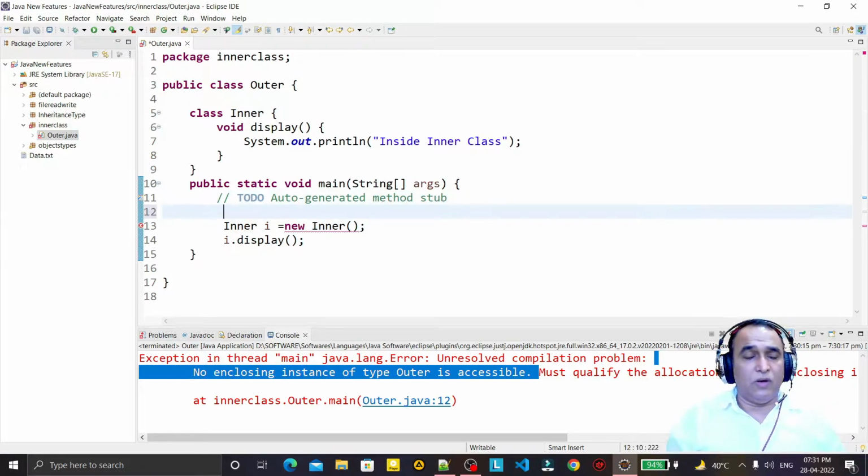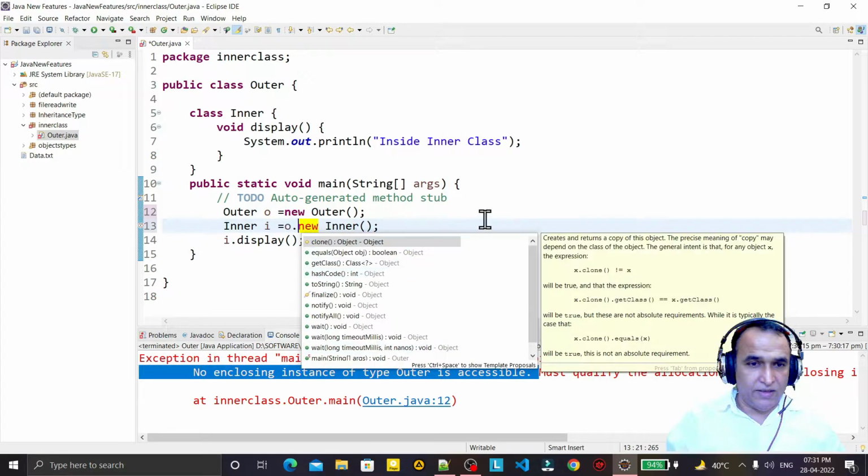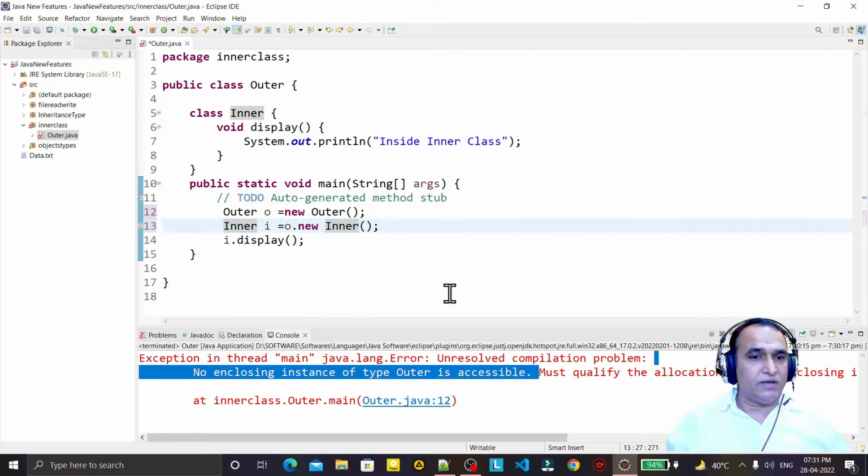First of all I have to create the object of the outer class, like this. Now, with the help of the outer class object, with outer dot new, I can create the object of this class.